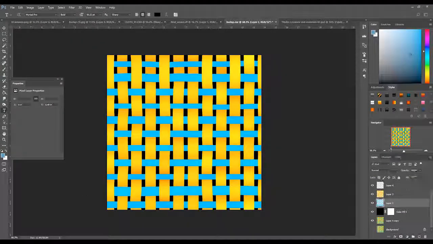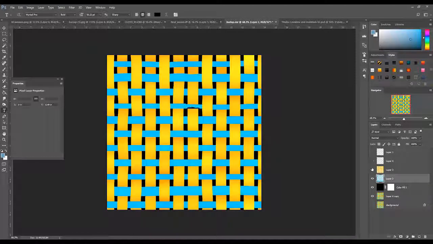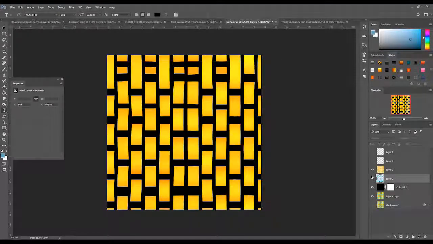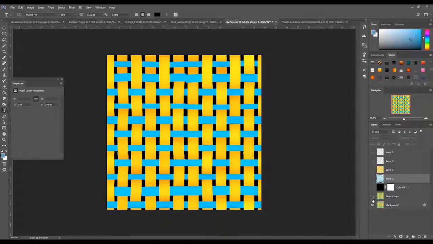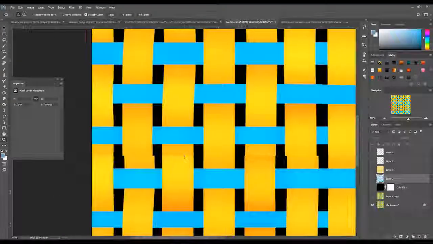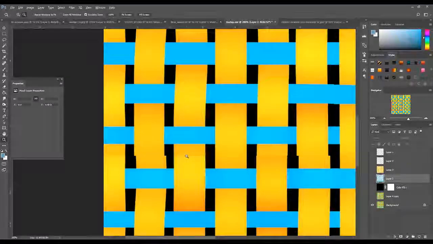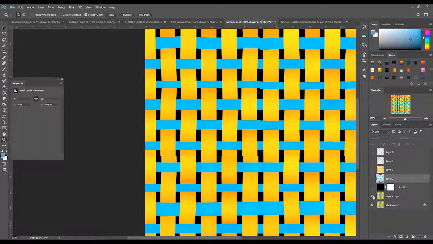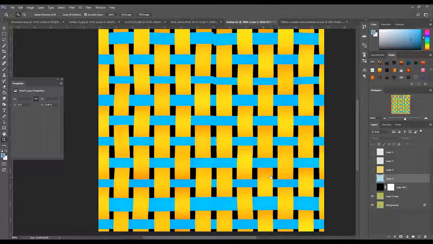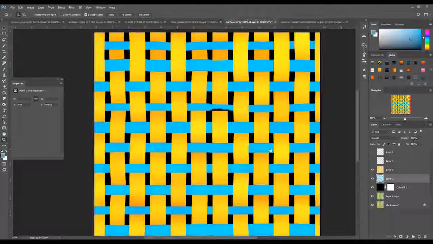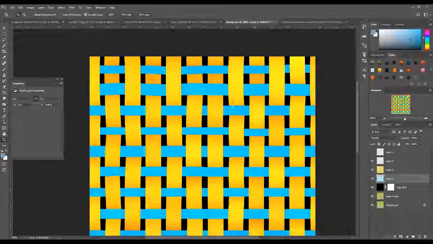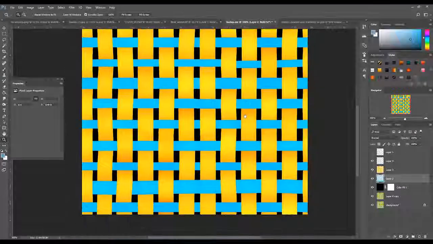And also, let me show you, I had to remove some of the actual patterns that you can see here. I didn't make the tile work correctly, so I had to go and correct it here in Photoshop one by one until I had the working pattern that you see here on the last render.